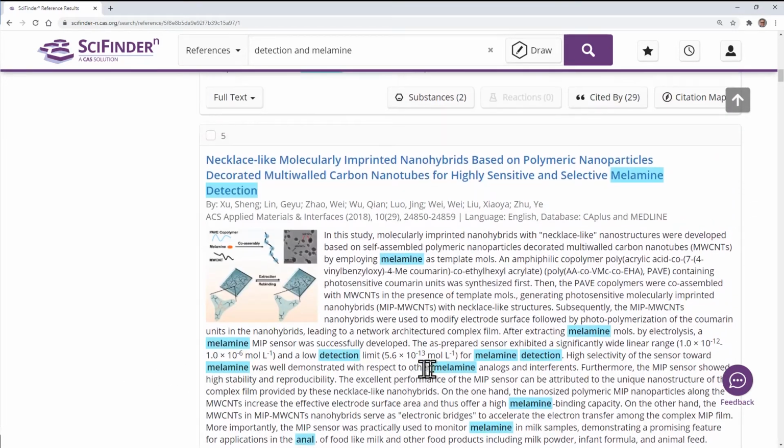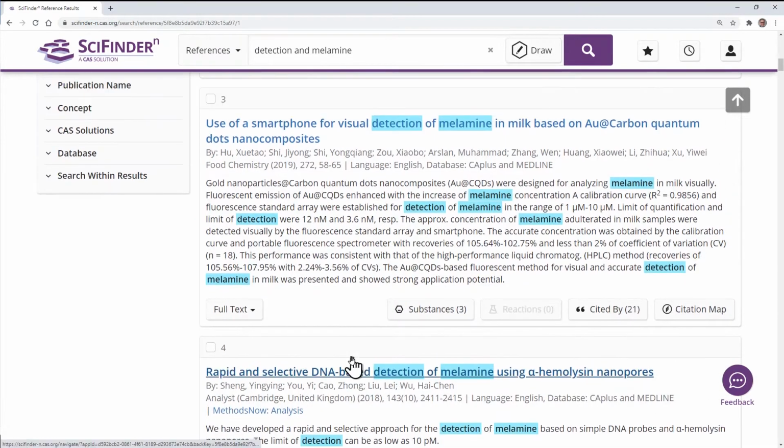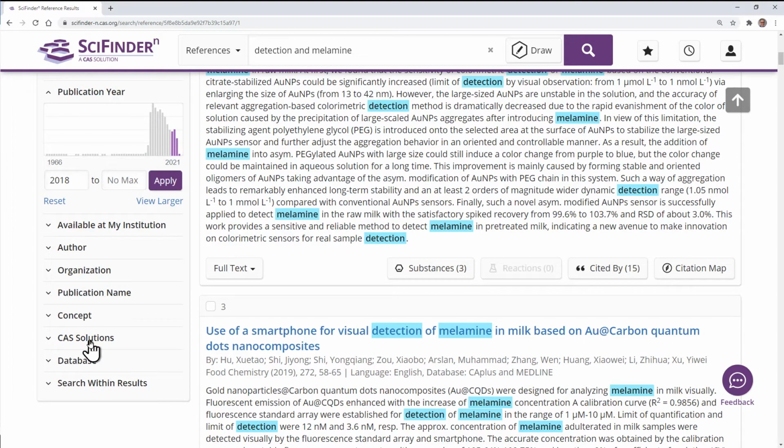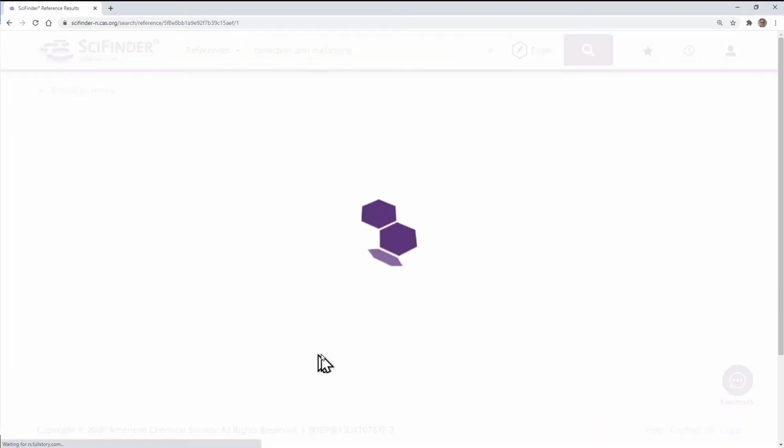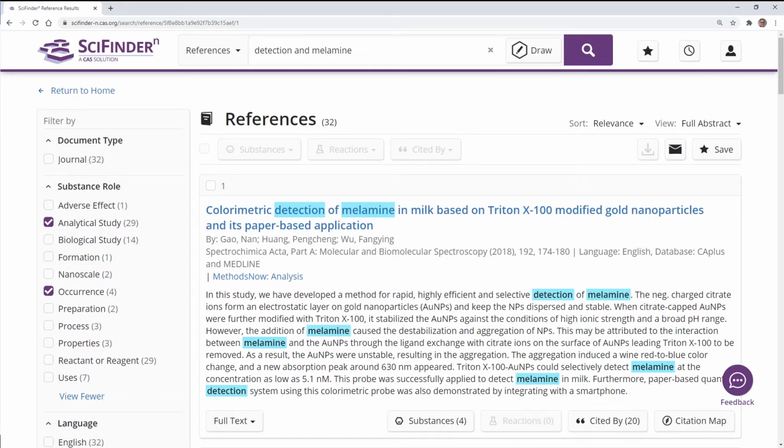One of the things you will notice is this highlighting of Methods Now Analysis. That's also a filter we can use here to get down to the papers. And Daryl and Jean are going to go into Methods Now Analysis more in depth.